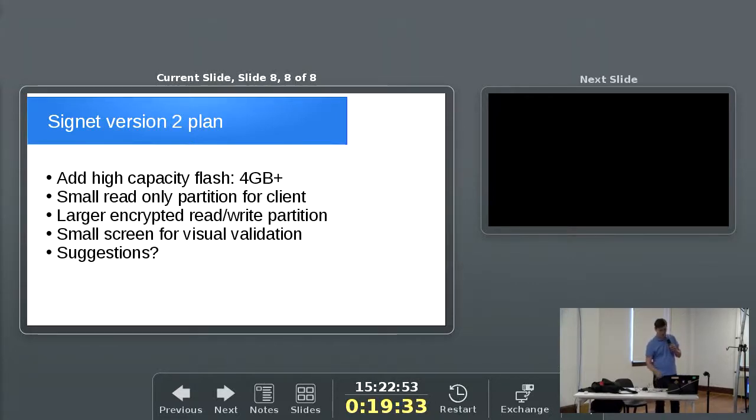Another thing, and I'm not sure about this in terms of cost and size, is possibly a screen on this. Not to take the place of the graphical client that comes with the device, but as a way that when you're performing that human validation of the command, you would actually see what it was you were validating. That would block potential vulnerabilities where there's a race condition, where some malware is trying to send a command at the same time as you are, and you're not sure what command is truly being confirmed. And there's probably a lot of other neat stuff that could be done with the screen that I haven't thought of.